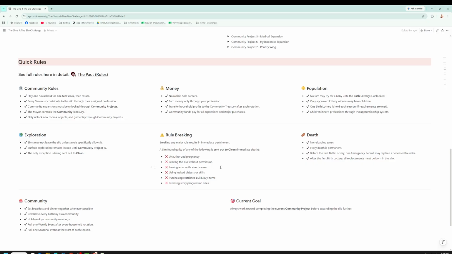If they leave the silo without permission, if they have unauthorized pregnancy, if they join an unauthorized career, if they use locked objects or skills, if they purchase or buy items that are restricted, or break the storyline progression rules, those are grounds for immediate punishment, which is being sent out to clean. Deaths, there's no reloading. Every death is permanent. Before the first birth lottery, though, if a founder dies, one emergency recruit can be replaced, and there's rules on that in the pact. And then after the first birth lottery, all replacements need to be born in the silo.